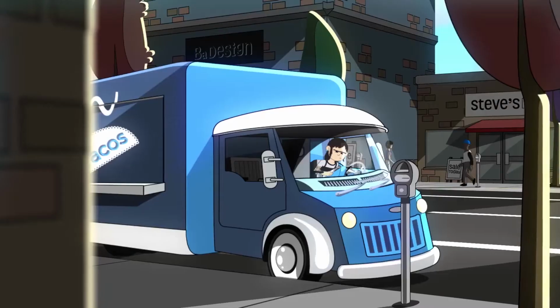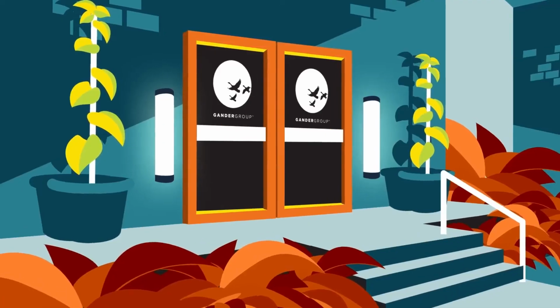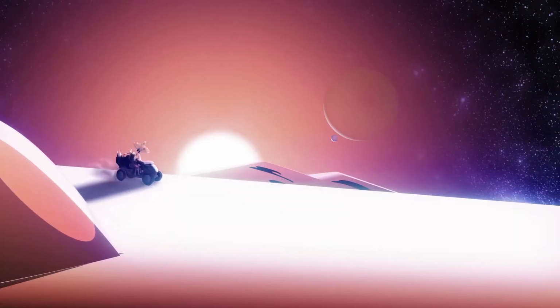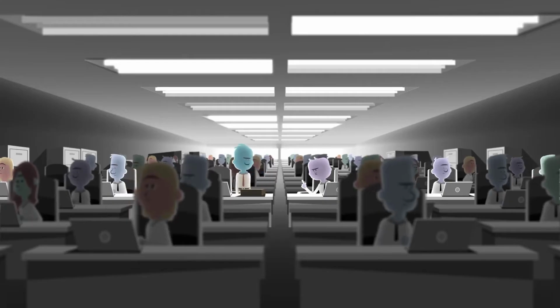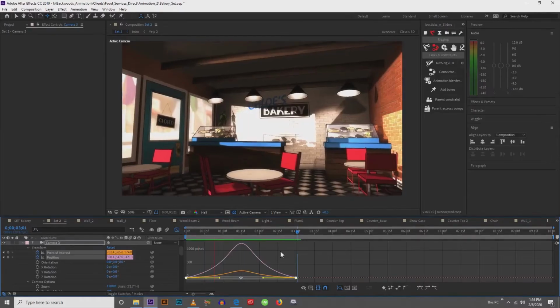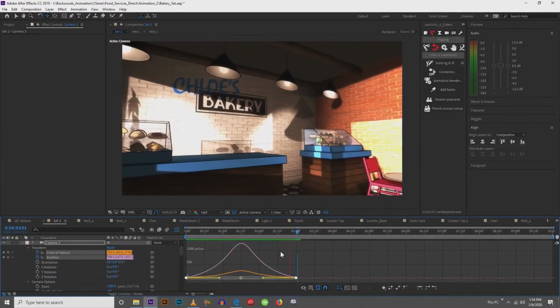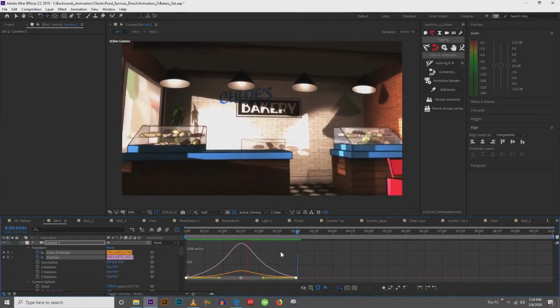Through my years within the animation industry, I've had my fair share of creating different kinds of sets. You can have 2D sets that are flat, you can have 2D sets that even mimic 3D perspectives, or you can do the real thing and actually create a 3D set within After Effects, only using After Effects, and that's exactly what we're going to do.